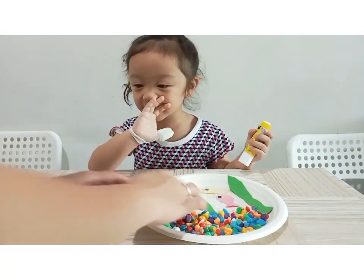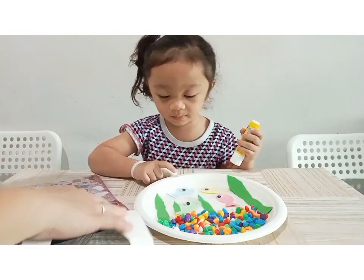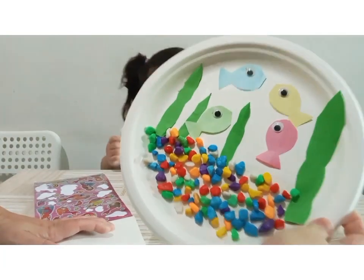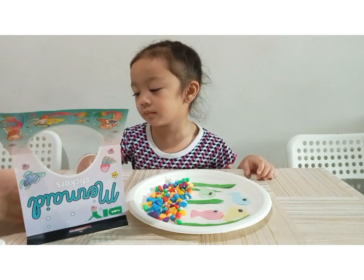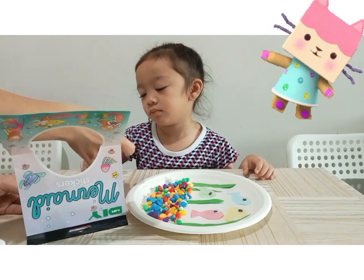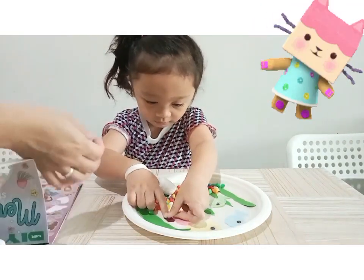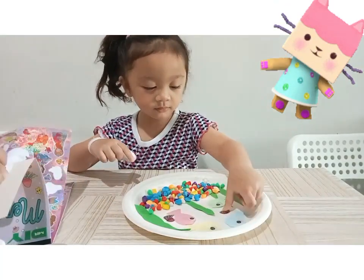Okay, next is we're going to stick some stickers on. Okay, but only the shells. This one, the shells, the crab. Okay, turn it around. So look at Hannah's craft now. Okay, we have stickers. So Hannah will put the jellyfish first. Where are you going to put? Put it here. Around. So it should be like that. And then there is the seahorse. And then also starfish.